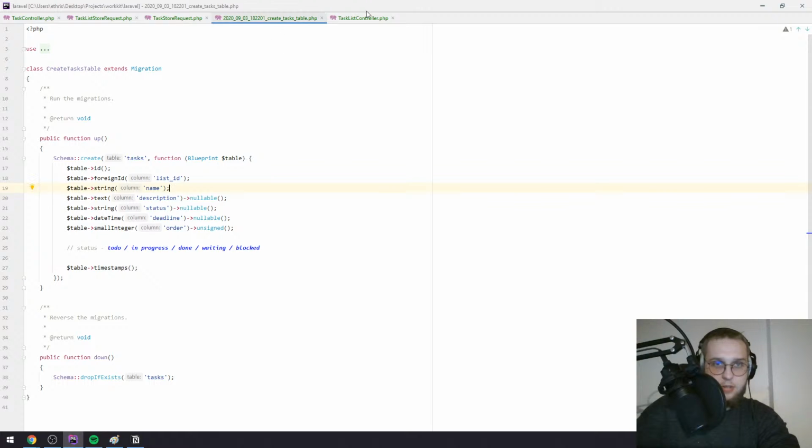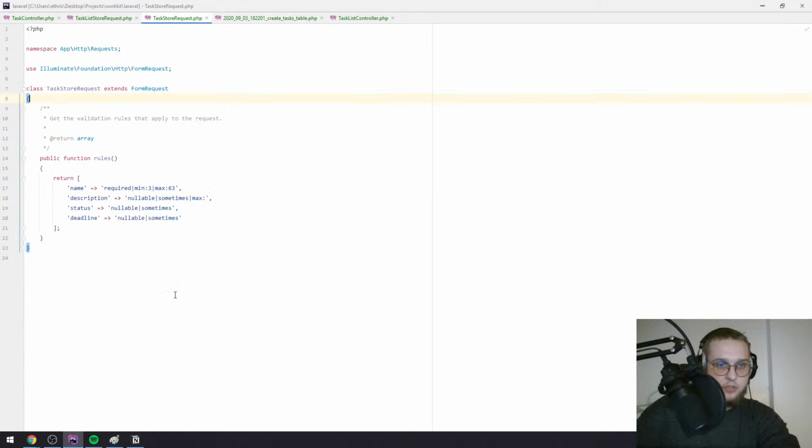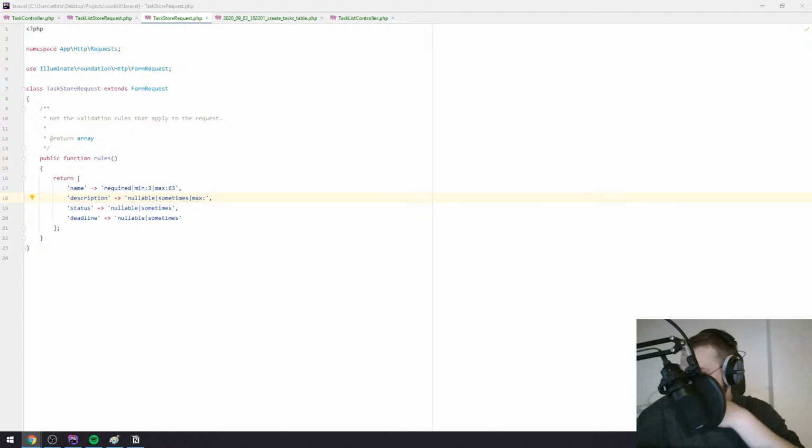So let's not limit them in any stupid way. Let's check it once again. MySQL text length, I believe it's like 60. Yeah, it's 65,000 characters.